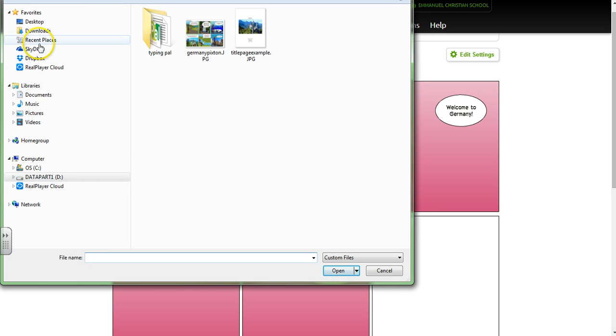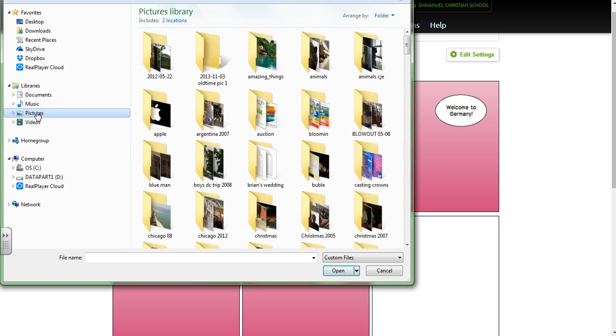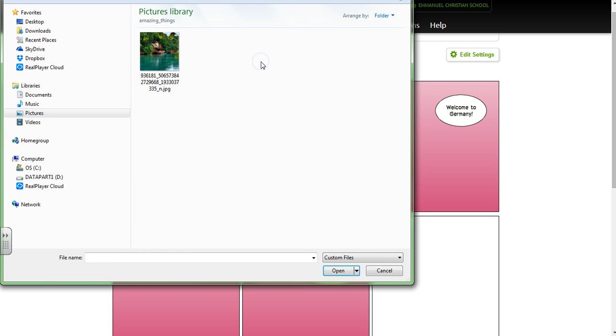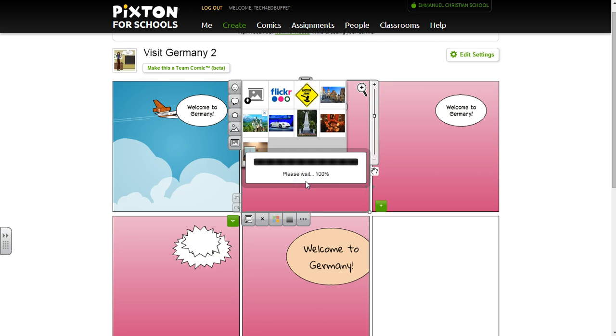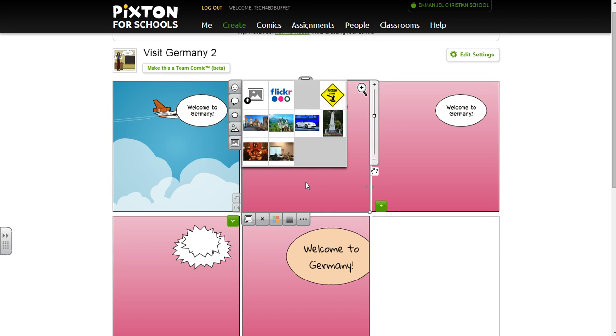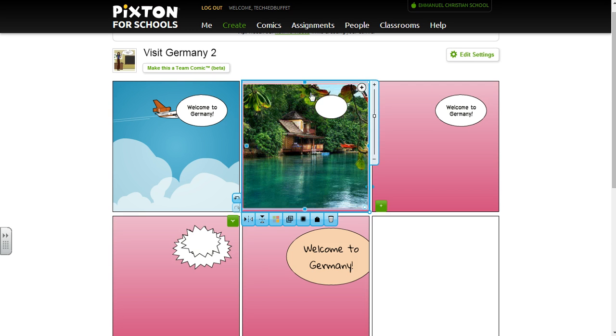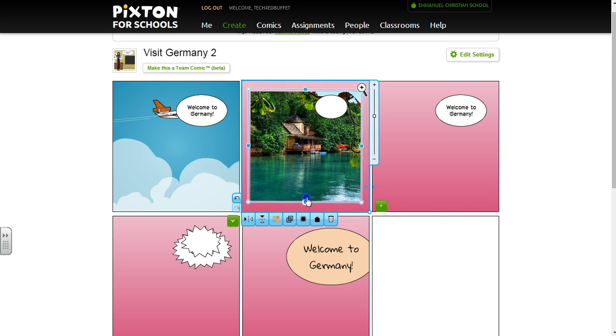You are going to go to your Google Drive. Now I'm just going to go to my pictures here on my computer and click on this picture. You do not need to title it, and it will upload it. Click on it and it will insert it. It pretty much automatically sizes, but you can change the size if you want to. I wouldn't turn it. You got to get it on the right spot. There you go.